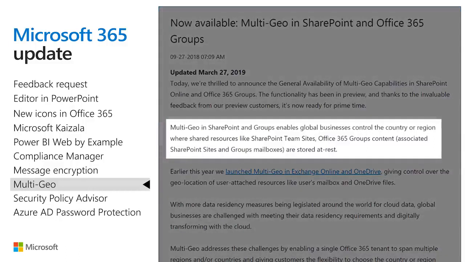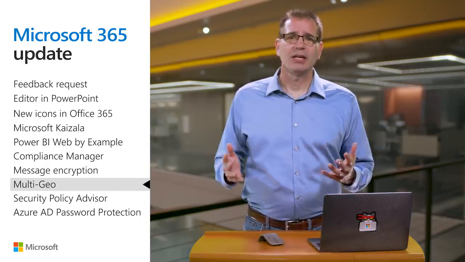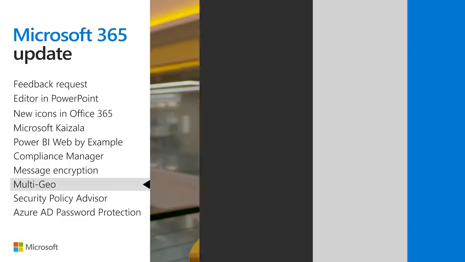SharePoint Online and Office 365 groups join Exchange Online and OneDrive in enabling customers to control where sites, in the case of SharePoint, and group mailboxes, in the case of Office 365 groups, are stored. Now, IT doesn't need to worry about running separate file, content management, or email servers in the regions your organization operates. Your users are free to work across geographies, and you have peace of mind knowing your data at rest is stored in the location that meets your requirements.